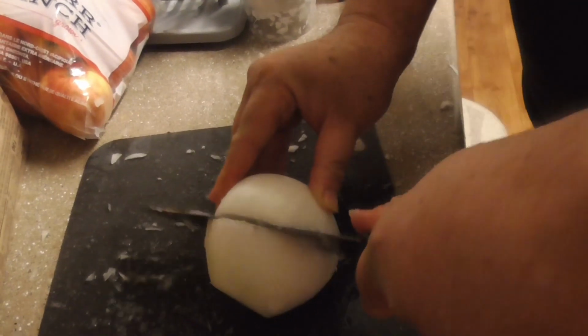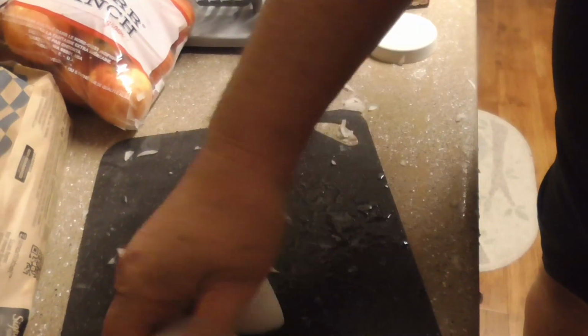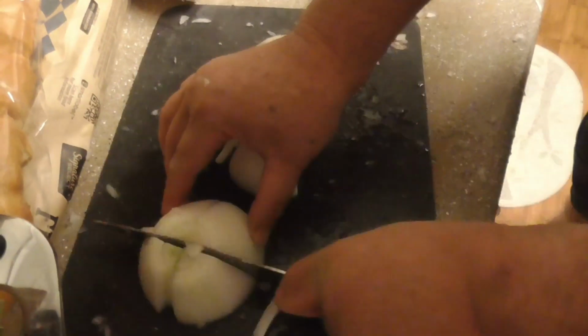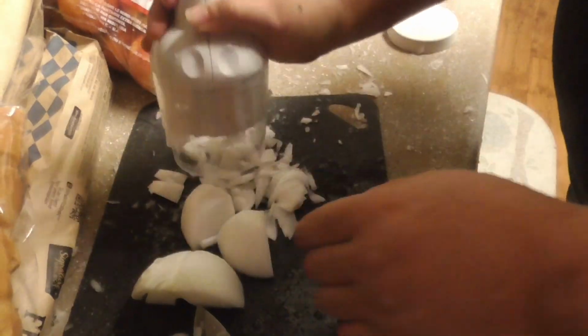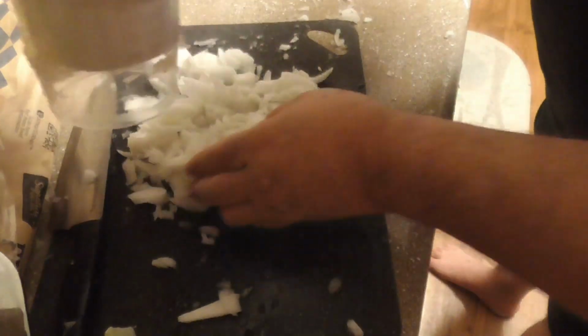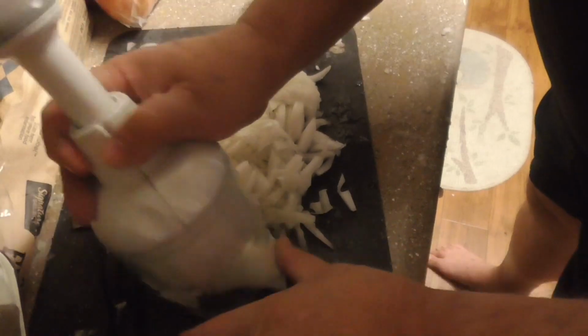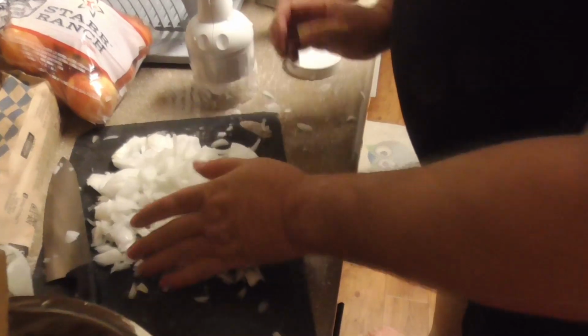That's the big onion. So we're just going to finish off with that last onion there and cut it into quarters. And we're just going to make quick work of that by going 4, 5, 5, 5, 5. There we go. Got nice big pieces there.